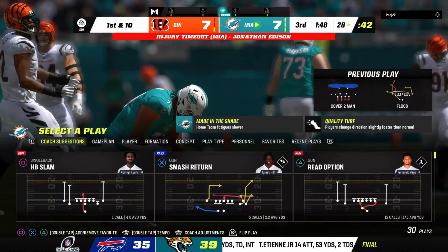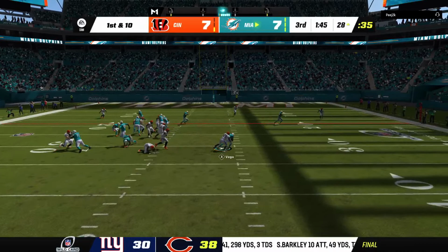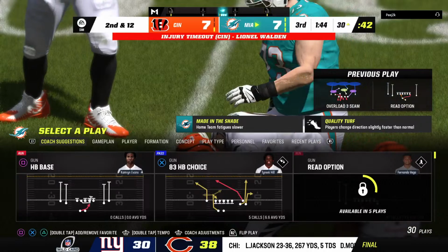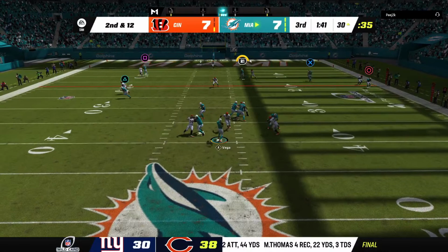Well, partner, I'm not sure how this drive's going to end, but how about the way they flipped field position there? A nice attacking play that picked up a heck of a chunk of yardage. And they run the option here on first and 10. And he went backwards. He'll be down at the 30. Well, he's had success running the football in this one. Yeah, that's undeniable. But that time, the defense was on to it. And, partner, I think the more you see a play like this, the more they're able to diagnose it quicker and easier for them. And he fires one that's intercepted.